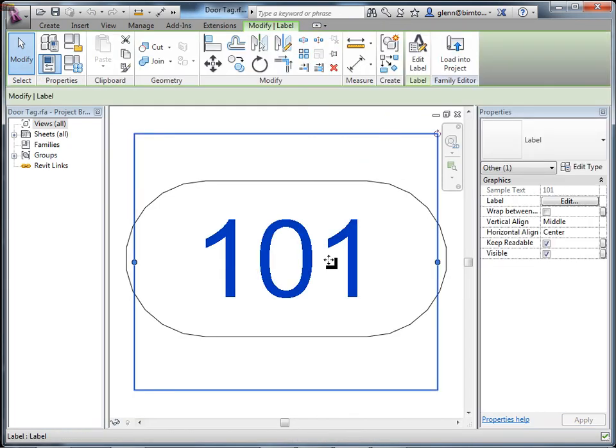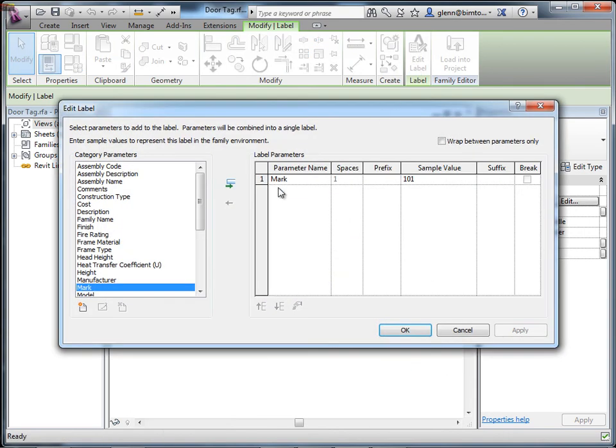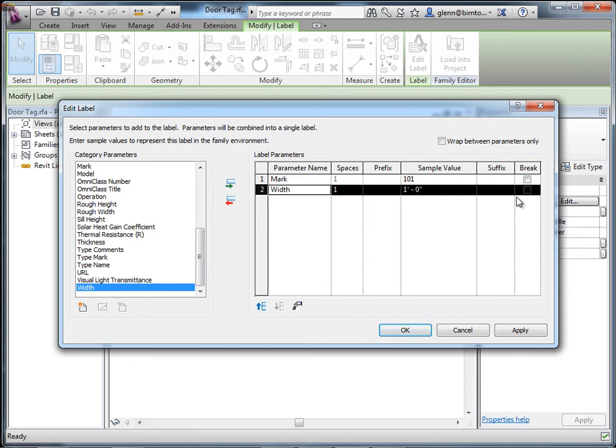And you'll see this is how it's actually defined. There's a big label in there. And I can edit that label. Currently it's showing me the database value of the mark. But if I want to show something else there instead, for example, if I wanted to show the width of the door, I could put that over there. Maybe I'll put the width and separate it with a little carriage return so that it like separates it down.